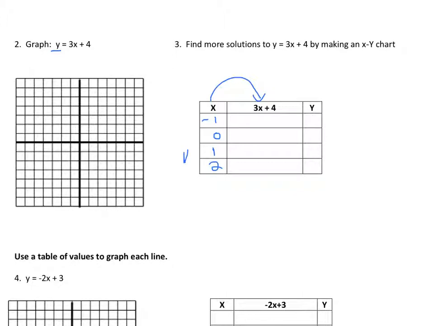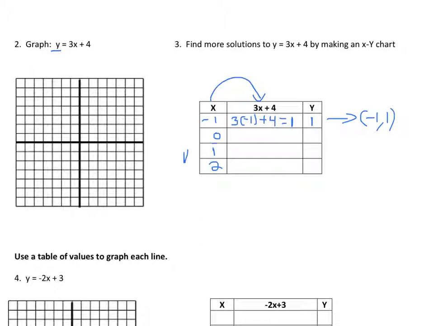So that's 3 times x plus 4. In this case, it's 3 times -1 plus 4. If I just use mental math with that, 3 times -1 is -3, and -3 plus 4 is 1. So that's the y value. So this ordered pair, -1, 1, lies on that equation's line. And then we're going to start to see patterns of this as we go down the list.